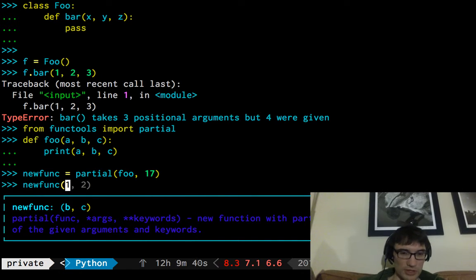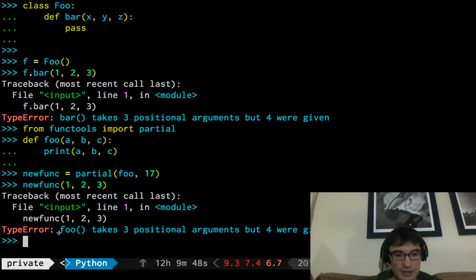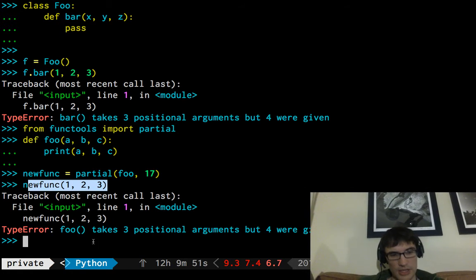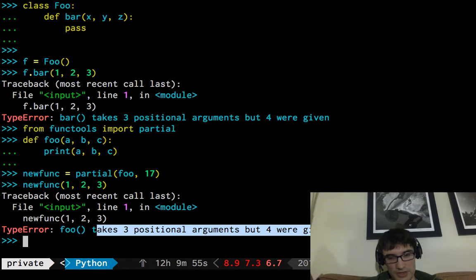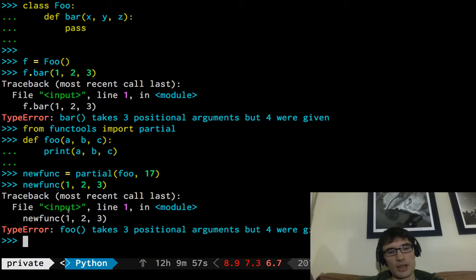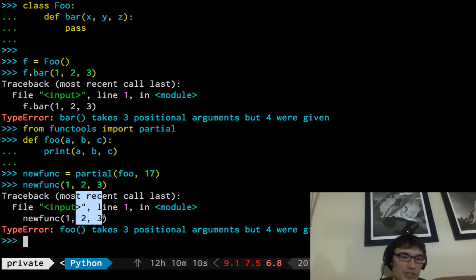So this should be familiar. This is kind of how methods work. And similarly, if I try to pass 3 arguments, I'll get the same annoying message that says foo takes 3. First of all, we're still calling it foo, even though I just ran new func. And we're saying it takes 3 positional arguments, but 4 were given. So this should be real familiar. When we partially apply a function and then use the wrong number of arguments, the error message references the original function. Now this is a bit of a leap, but I'm claiming based on this same error message that methods are implemented in a pretty similar way.